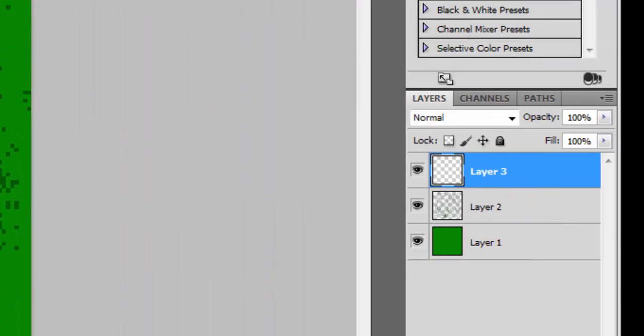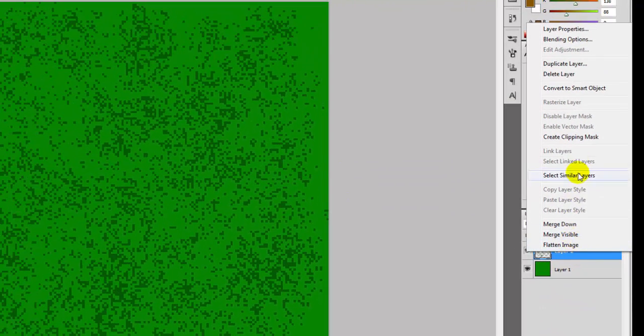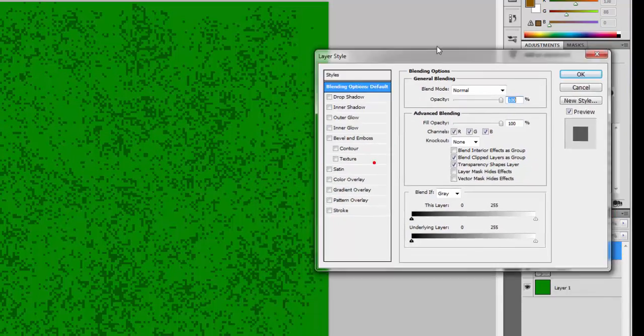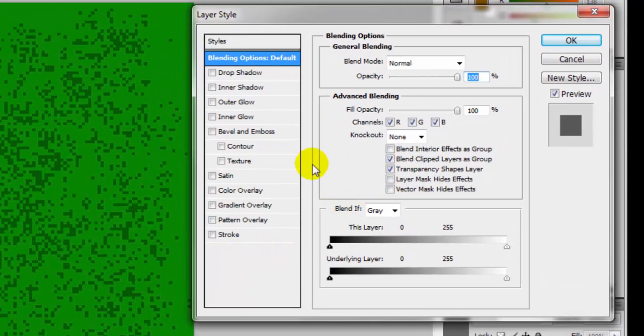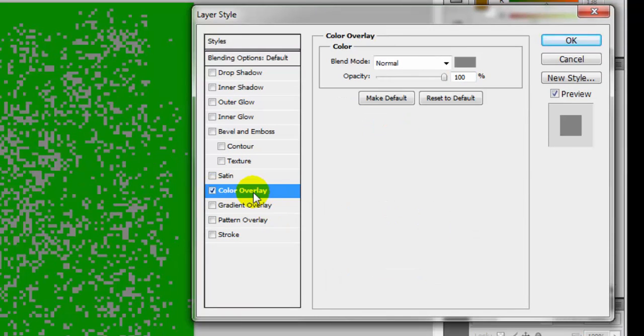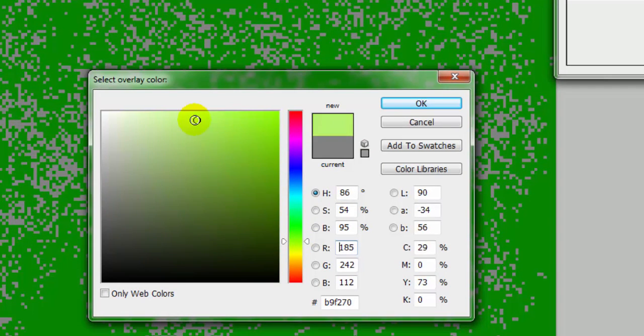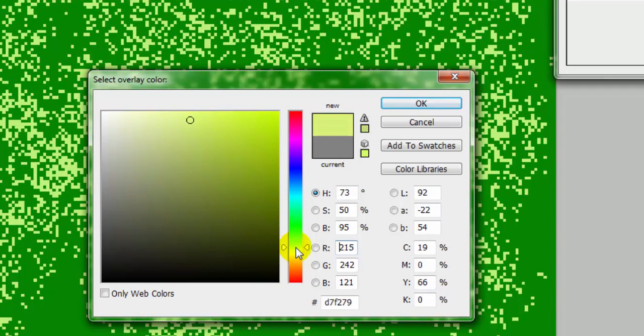However, I'm kind of lazy and I don't feel like making all those clicks again. So what I'm going to do is duplicate the layer that's already here. And I have my new layer. And I'm going to double click, which is going to open up this properties or layer style box. And what I'm basically going to do is just change the color overlay. And what that's going to do is change the color of all the different pixels on that texture. And I can change whatever color I want. So I'm going to make them a little brownish. Maybe we got some dead grass, so maybe something like that. There you go. That looks good.